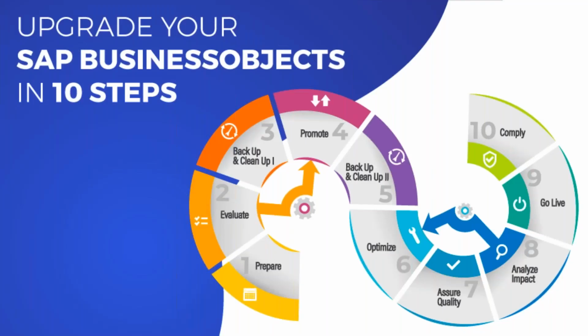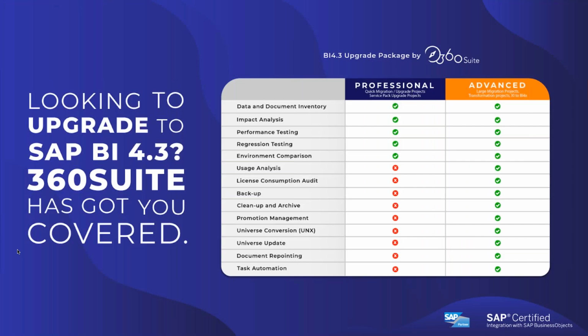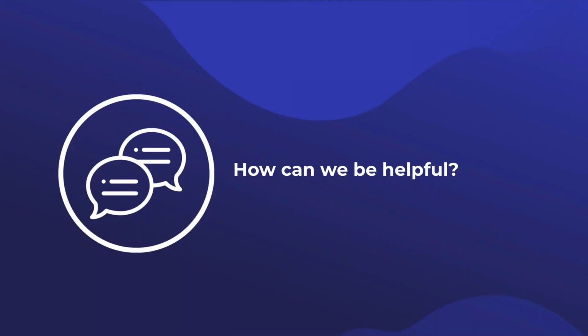While you start to ask your questions in the chat box, just around 360: right now we were presenting things around 4.3 and how to build dashboards. We've put together a methodology with the 360 team on how to upgrade your BobJ, your Business Objects, to SAP 4.3, and we've got a white paper on that. We've also put together a package to help you do your upgrade, saving time and cost. It's very well documented.